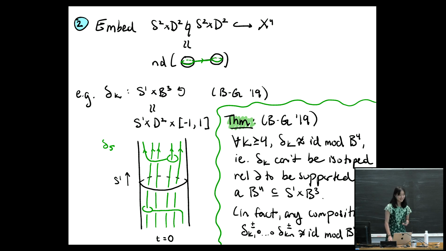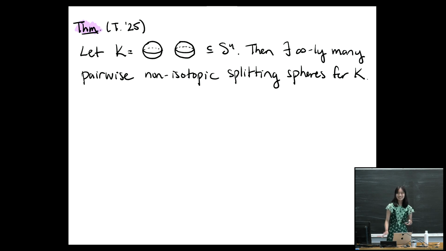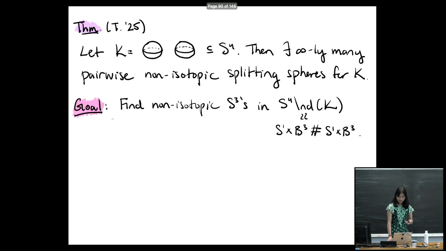Okay, cool. So now we're ready to prove our theorem. So we want to find splitting spheres. That means we want to find non-isotopic S3s in a complement of 2 unknotted, unlinked S2s and S4. And that guy is just some S1 cross B3 connect sum S1 cross B3. And so inside this 4 manifold, we have a nice S3 sitting in the middle, which is just the S3 we identify in the connect sum. So we'll call that sigma.